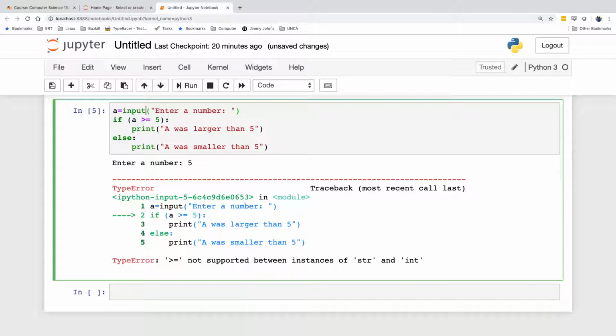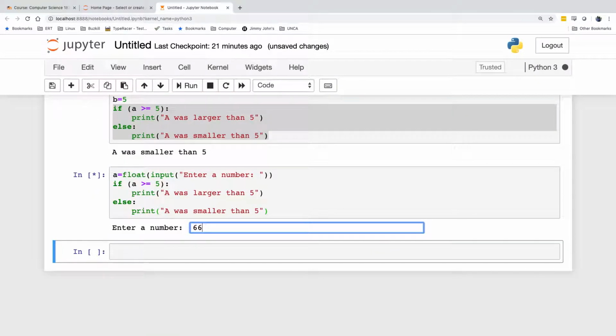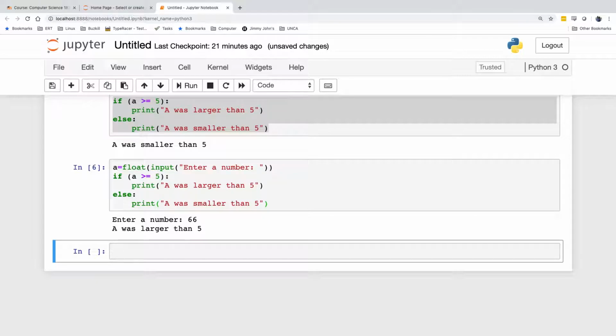It needs to go before input: float. There. Now float is catching the whole thing. And it should work. It's larger than 5.